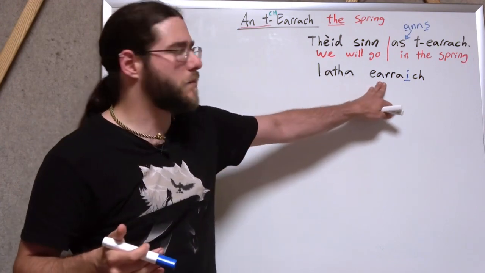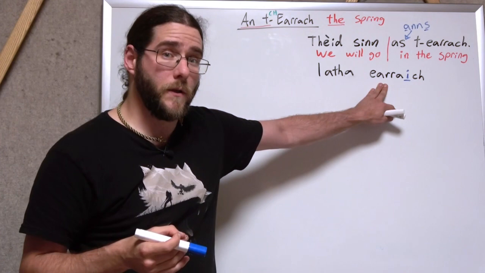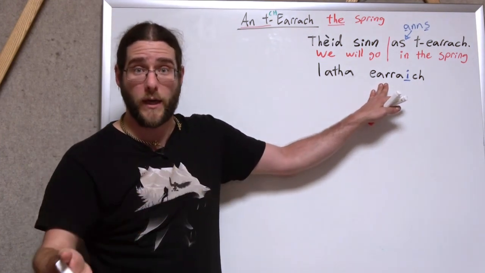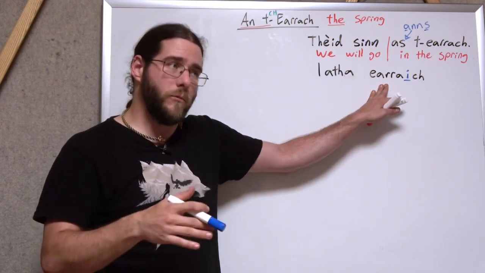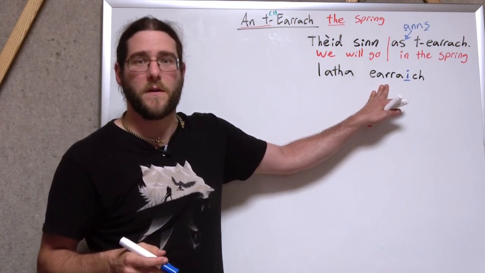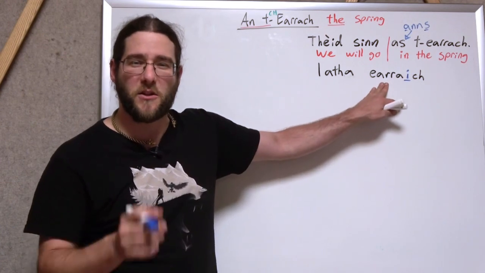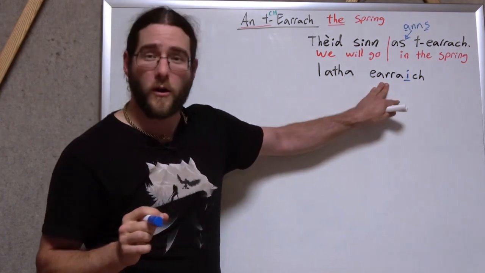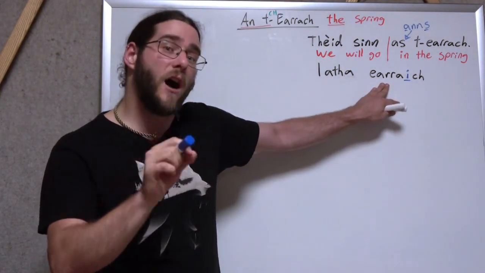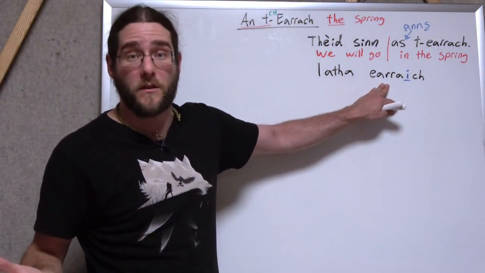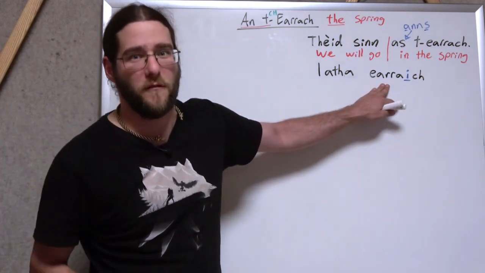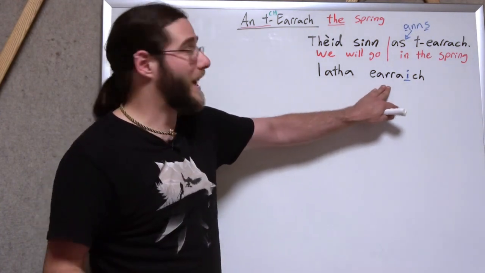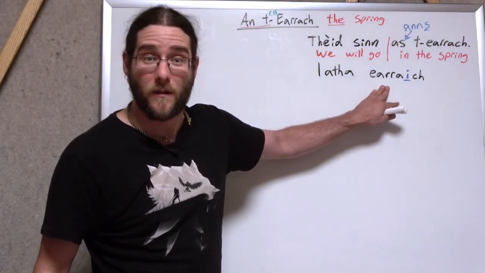So we're saying of spring. In English, we're used to using the word of. We put of next to it, of spring. But in Gaelic, we can do that in some circumstances. But Gaelic oftentimes changes the word spring to mean of spring, or it changes a word internally to mean of that thing. That's all that this big scary genitive deal is doing. It's just meaning of that word. And oftentimes that word sounds different, right?